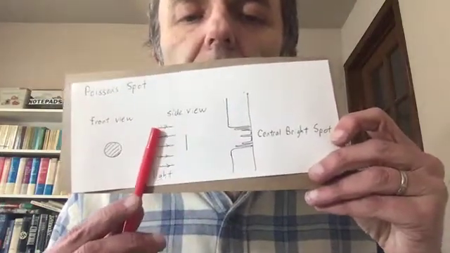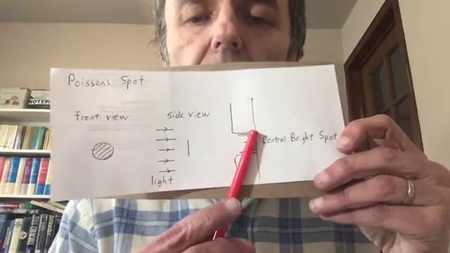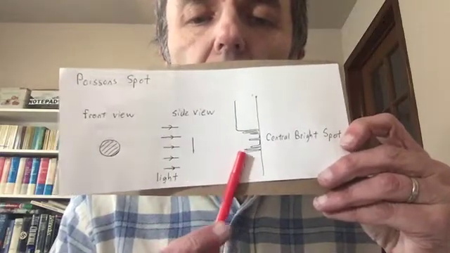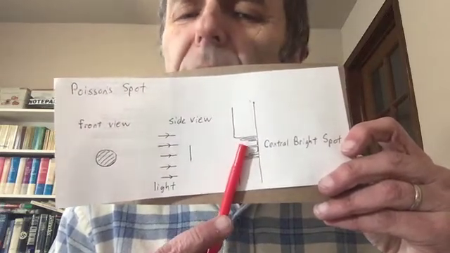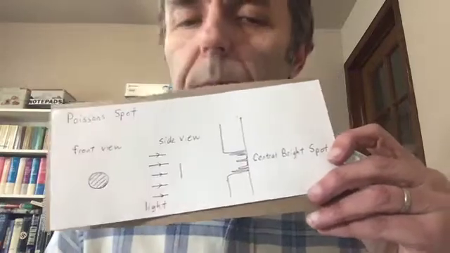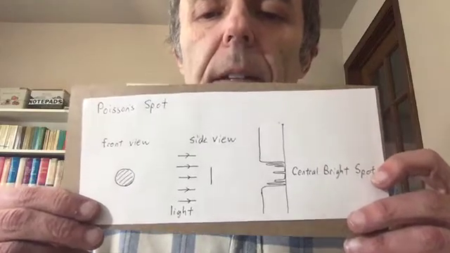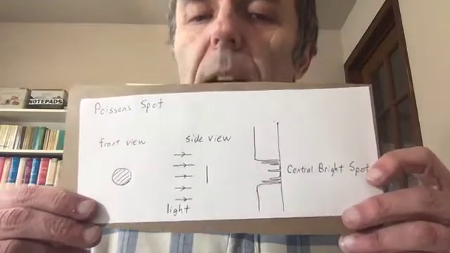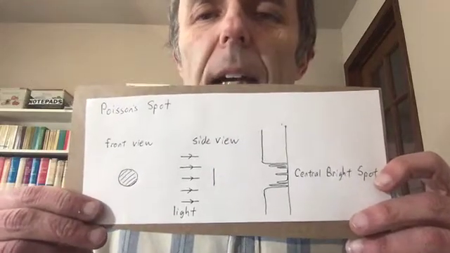Right near the edge, what happens is you get some of these fringes that fall off with distance, and you get them on both sides. Very characteristic of diffraction. But there's also this funny little bright spot right here in the middle. Now, what happened was Fresnel came up with this theory. He was able to predict that there was going to be a bright spot at the center of this diffraction pattern.